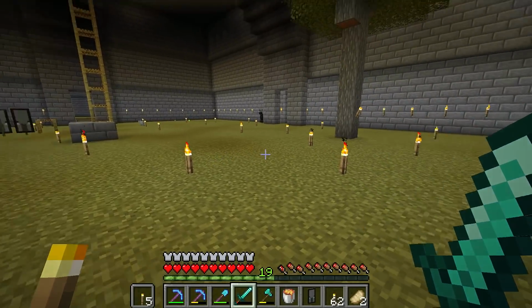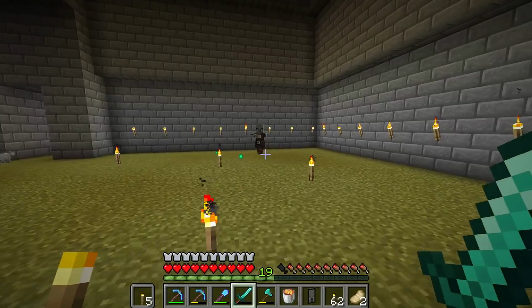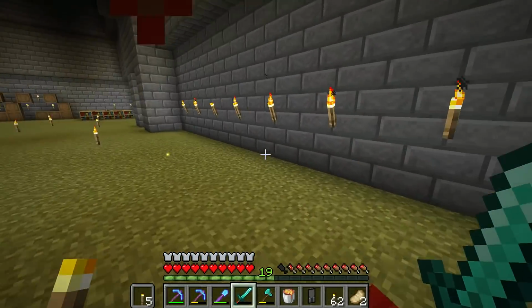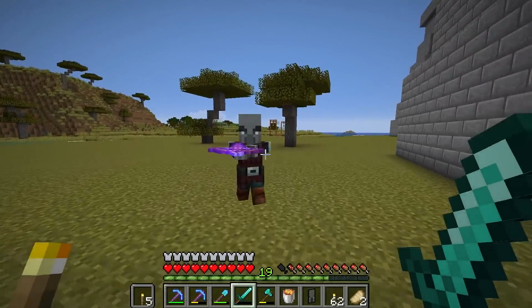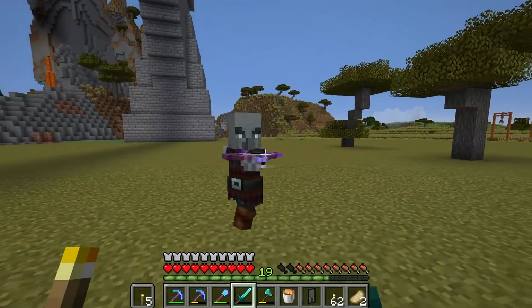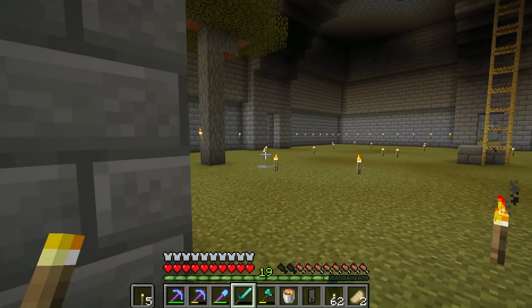Was that it? Did we win? No, because there's a guy over here. Alright, coming over. Alright, he's gone. I think we win. Nope, this guy. Come here. Come here. Stop moving around, mate. Seriously? Oh, come on.